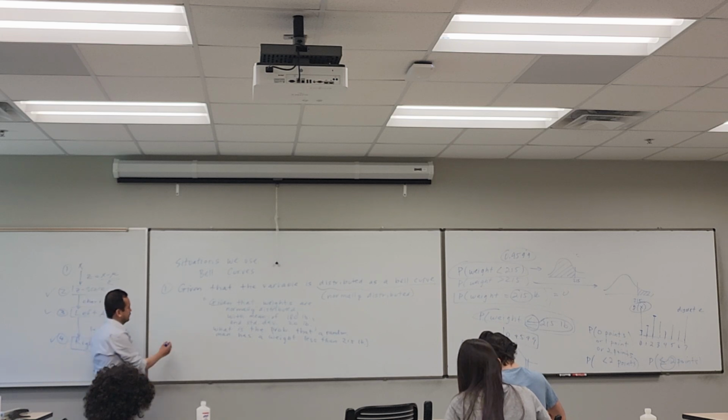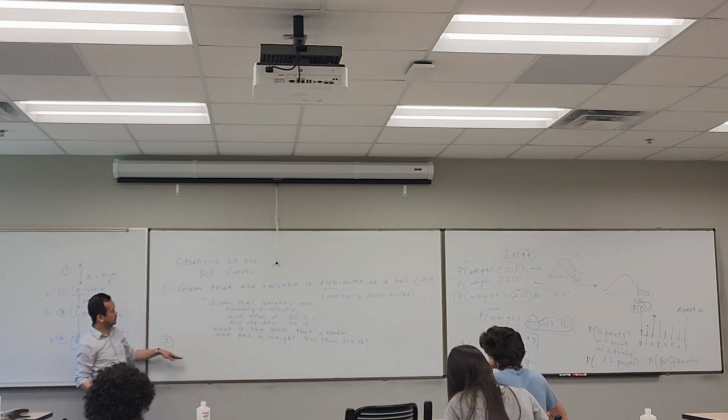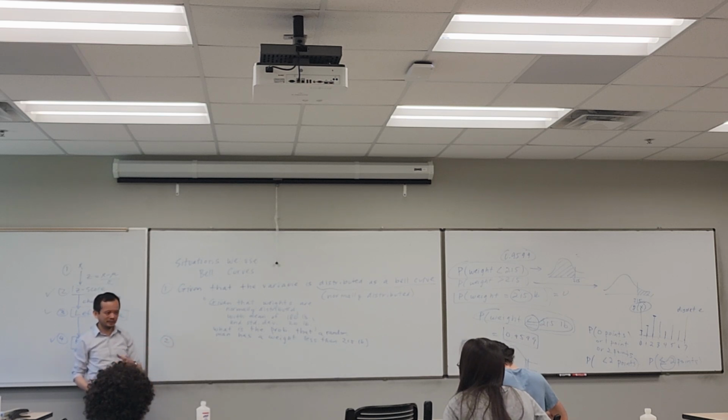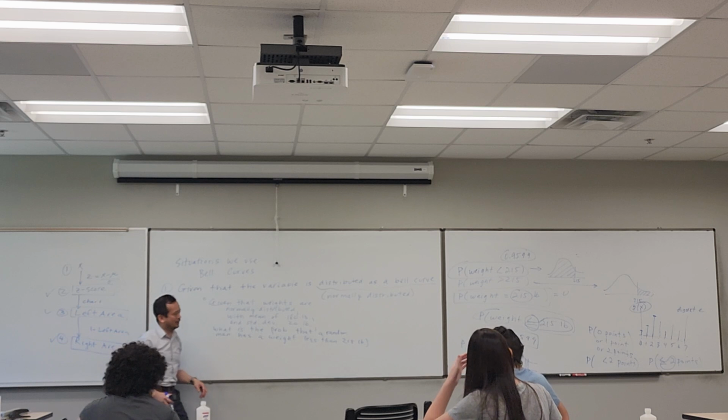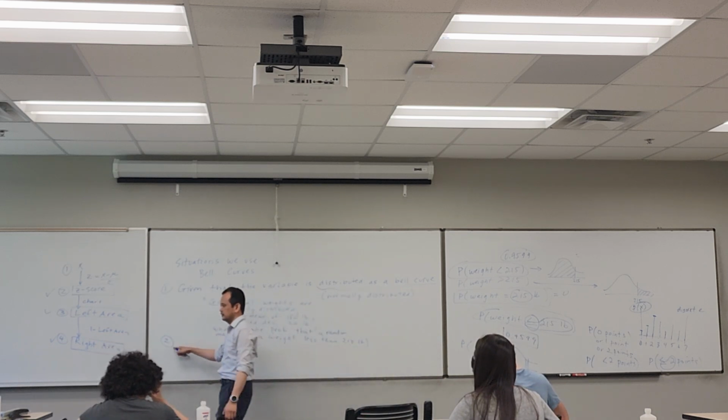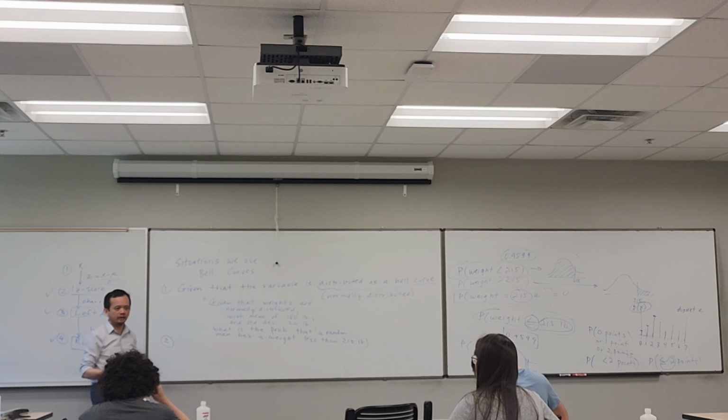So now let's go over the second situation that is new, and I want to give you guys a heads up. These last two situations for which we use bell curves are, objectively speaking, the most difficult in the entire semester, the most confusing in the entire semester. So again, pay extra attention, ask extra questions. So this next time that we use bell curves has to do with a concept that we call the central limit theorem.